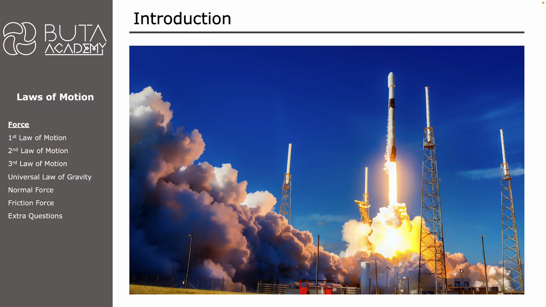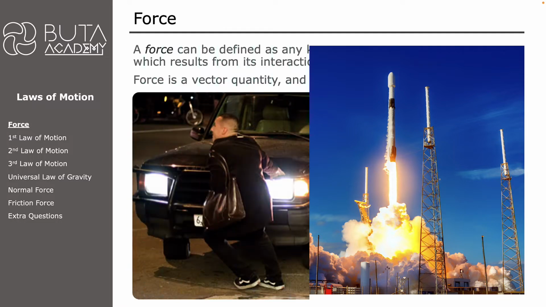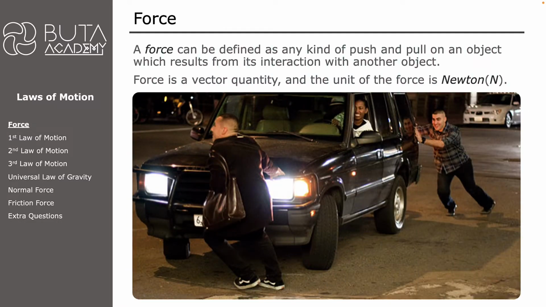Here, we will use the one which is acceptable in a CAPS-aligned test. Force can be defined as any kind of push or pull on an object, which results from its interaction with another object. Force is a vector quantity, and the unit of force is Newton. If you want to learn about vectors, click on the link at the top of the screen.